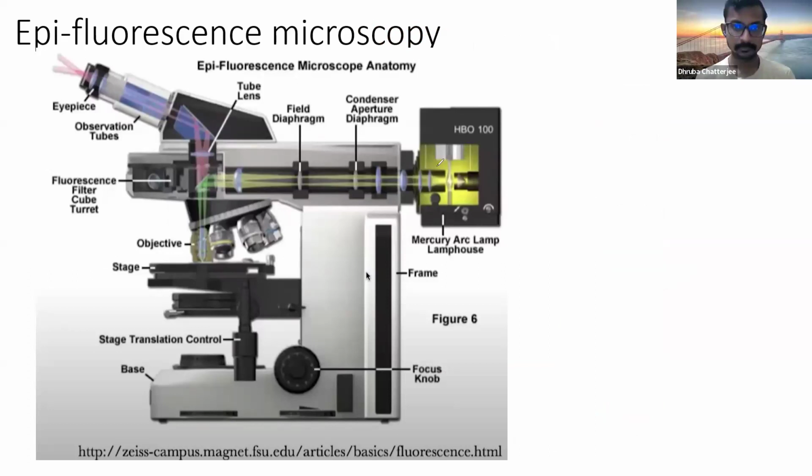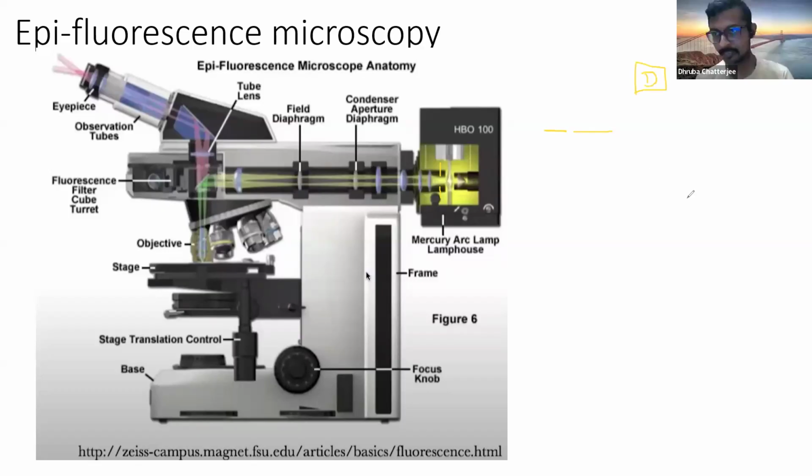Just before the light enters the detector, it is focused into the detector. What you do is you put a pinhole, literally like this. A pinhole is like a plate which has a very small opening in the center. How that helps in optical sectioning and in achieving confocality is by this. For example, this is your detector.